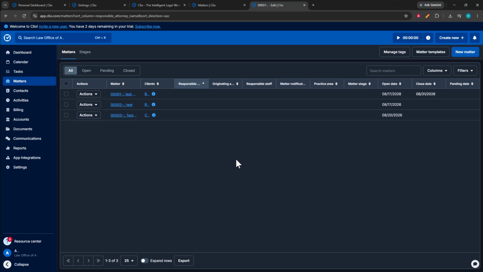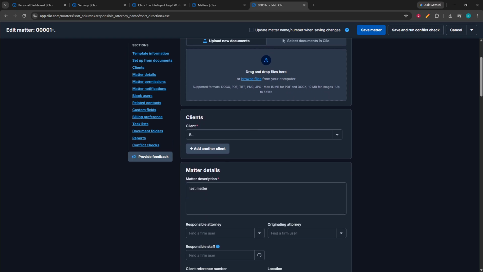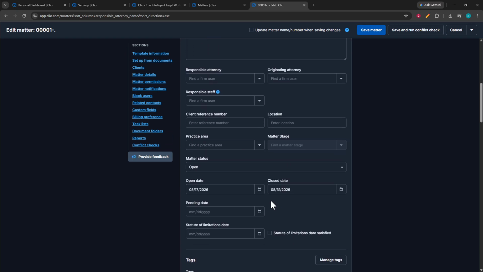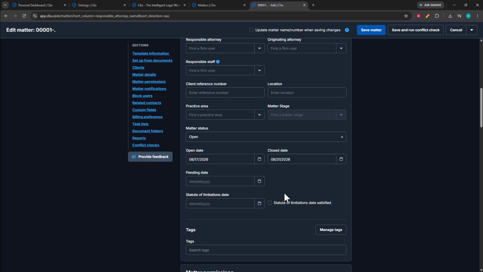After choosing the rule, enter the required trigger date. This is the date Clio will use as the starting point for its deadline calculation. With the trigger date entered, review the deadlines that Clio calculates from the selected court rule. Take a moment to verify that the generated dates align with the matter and the rule you intended to use. If something looks off, check the selected jurisdiction, the court rule, and the trigger date before saving.